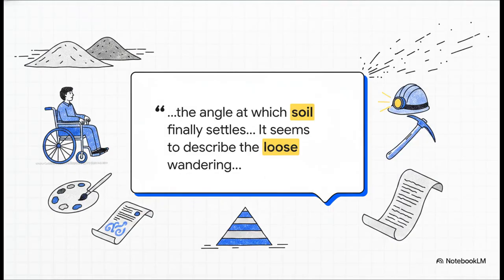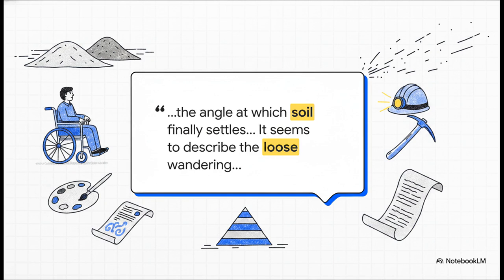We've seen how the angle of repose governs sugar, pills, and mountains, but it also creates a really fascinating pivot into literature. Back in 1971, the author Wallace Stegner published a novel titled Angle of Repose, which actually went on to win the Pulitzer Prize for fiction. The story is narrated by a wheelchair-using historian named Lyman Ward, who's researching his pioneer grandparents Oliver and Susan. Oliver was a mining engineer who chased jobs all over the American West, while Susan, a refined artist, struggled to adapt to the rugged, unstable frontier life.